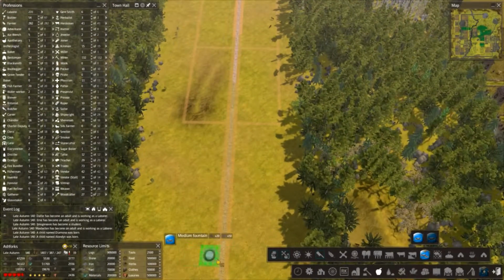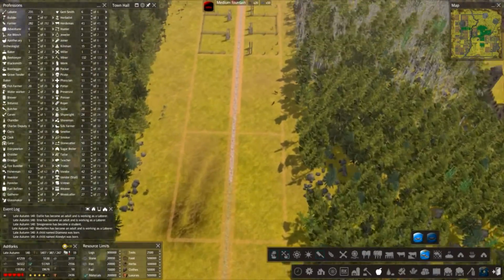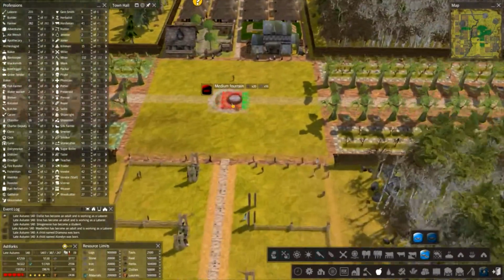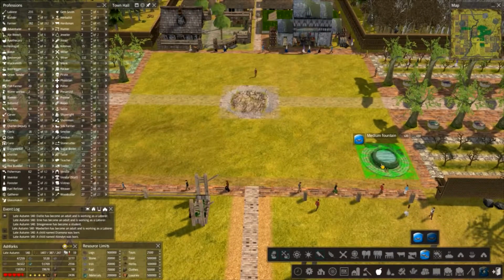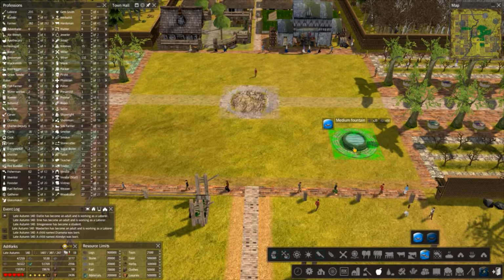I mean, we could put some more fountains down here. It'd probably be a wise idea, just in terms of the distance they've got to travel. But yeah, just a sort of nice centerpiece. And how are we going to do this? 1, 2. Yeah, I'm thinking so. Let's throw that in. Or should it go there? 1, 2, 3.